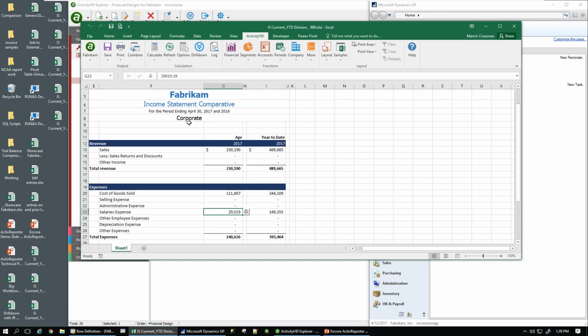And we've replaced all of the formulas by the numbers and locked the spreadsheet so they cannot mess the spreadsheet up. They can't edit the spreadsheet. It's a static spreadsheet in the fact that there are no more formulas, but they still can drill down and drill back to the underlying detail.